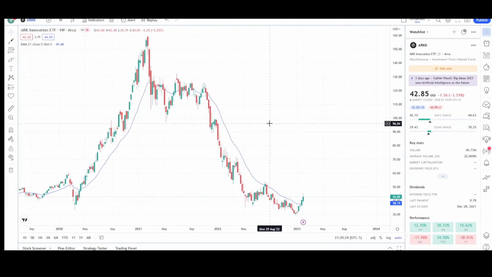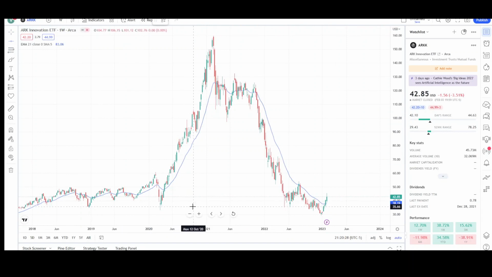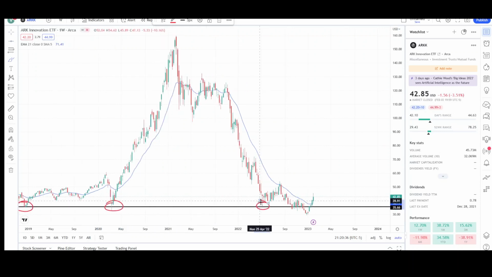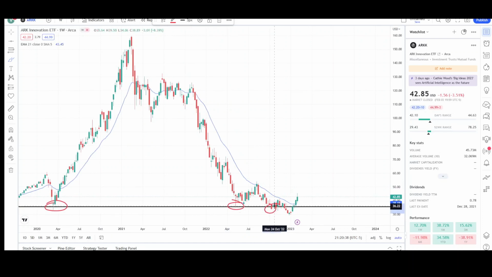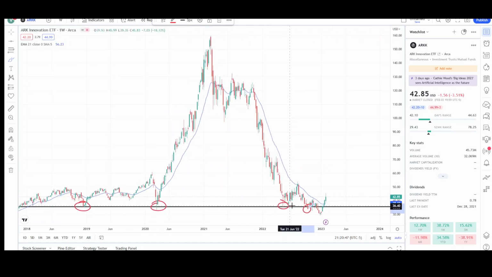You can see that this was a very key breakout right here that failed. This was the support at the 35.66 level on the weekly chart. Support here in 2018, support here in 2020. We came back and double tested it, rallied higher, came back again. We started consolidating at this level. We saw a failed breakout, trapping a bunch of shorts thinking we were going to go lower, probably to the 22 level. It failed.